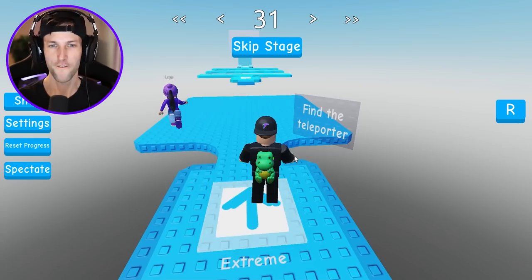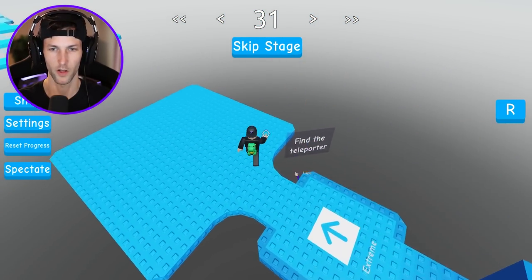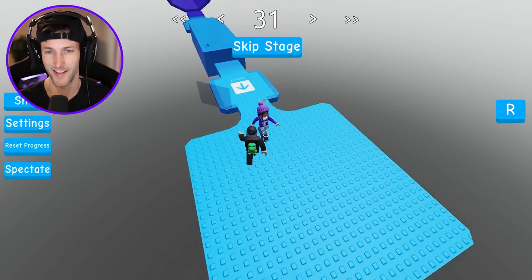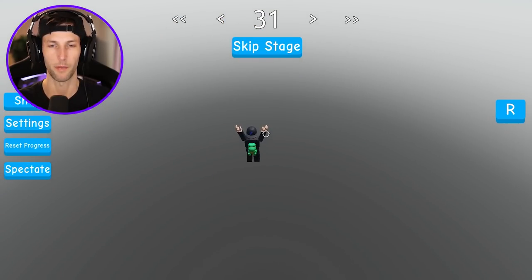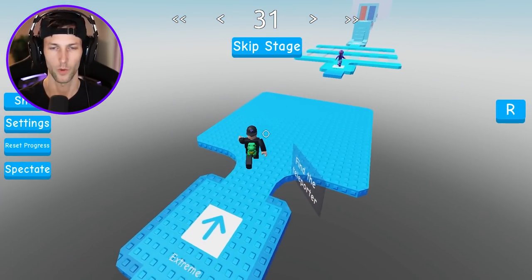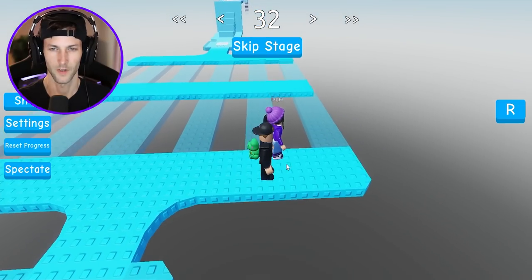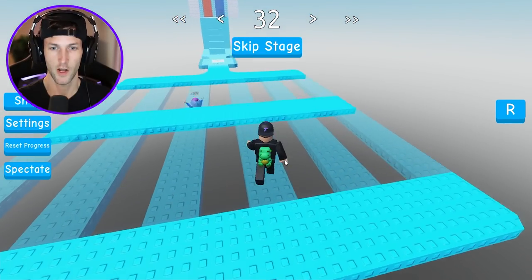Find the teleporter. All right, I'll just follow her because if she gets teleported, well, I'm not gonna follow her now. She just jumped. It might be invisible. Maybe it's gonna be like off the... I think I found it, but I didn't get the checkpoint. Where was it? It was like right here. Nice. Which one to go to? I'm gonna go with this one. It's not that one. Let's try this.